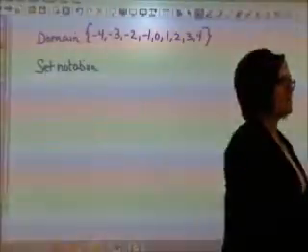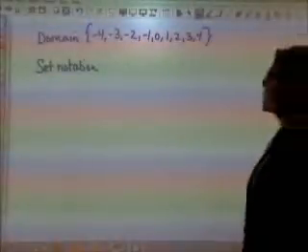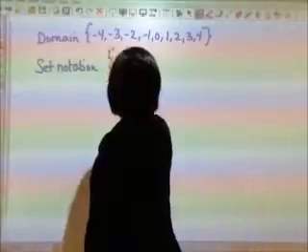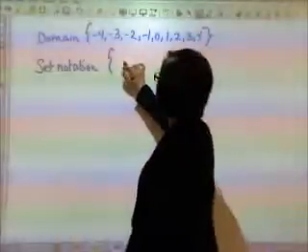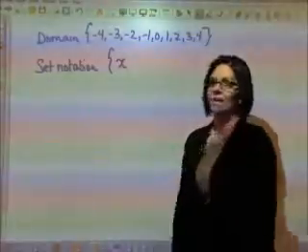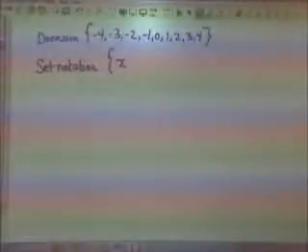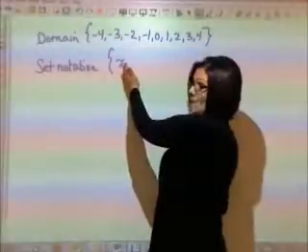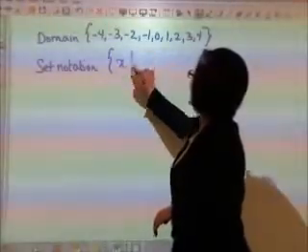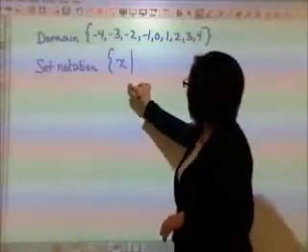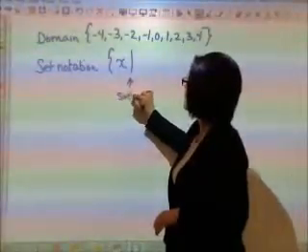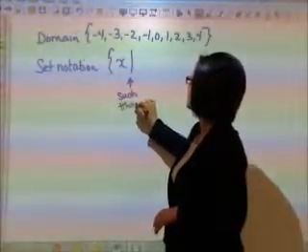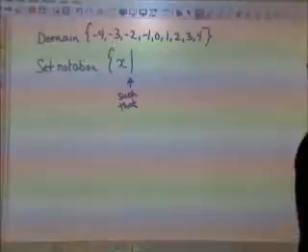When we write set notation, we start off with these squiggly brackets. And then we can say I have the set of x. So the squiggly bracket means set, and then I'm telling you it's an x value. And then I put a straight line. This straight line in math, in this format, stands for such that. Because I don't want to have to write such that, so I use a straight line.